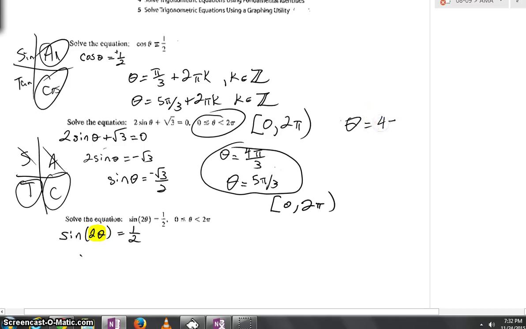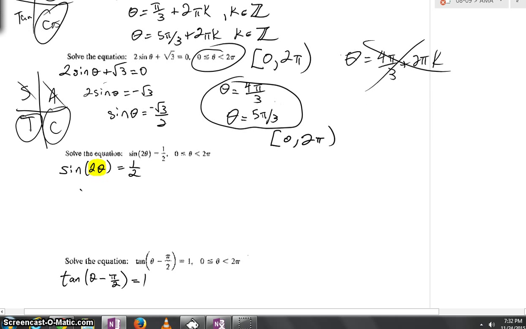Here I also cannot say that I can have plus 2 pi k. Sometimes kids want to do that, but saying plus 2 pi k will allow you to let k equal 1, k equal 2, k equal 3. And even though these angles would have sine being negative radical 3 over 2, these angles would be much larger than 4 pi over 3. In a similar way, if we let k equal negative 1 or negative 2, our angles would be negative and they'd work. They'd make sine of that angle be negative root 3 over 2, but we wouldn't be in the restricted angle measurements.